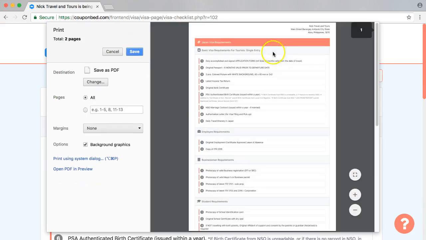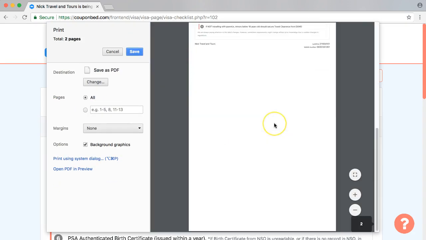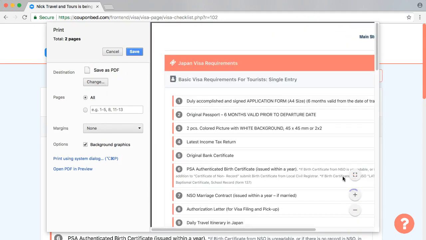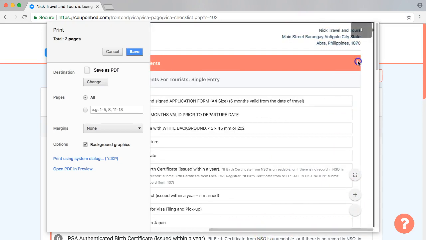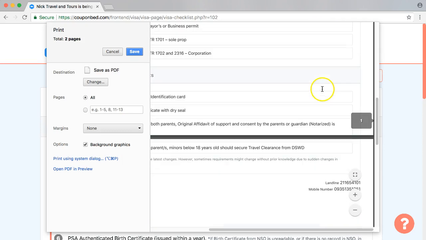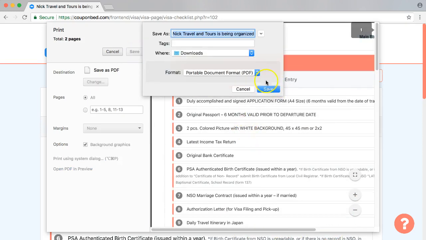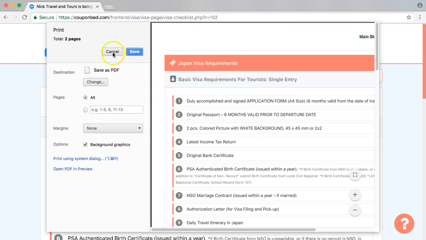Once you click on print, you see all the information here, and you can just print this out and give it to your customer. Of course, you might say, well, it's all the information of your company. Yes, we also store all the information of the company in here, so no problem about that. As you can see, we have your details, and also in the footer there's some contact details. Of course, these are all fictional. Let's not save this in PDF, however, you can save it in PDF or print it to give to your customer, and your logo will appear here.